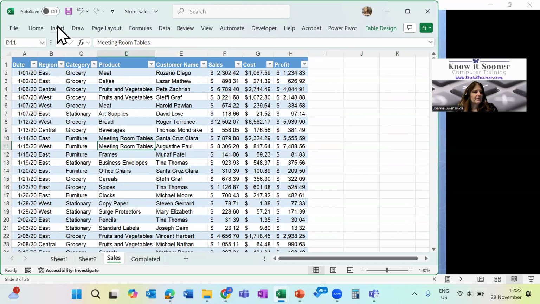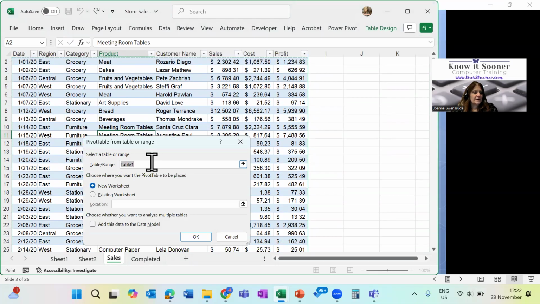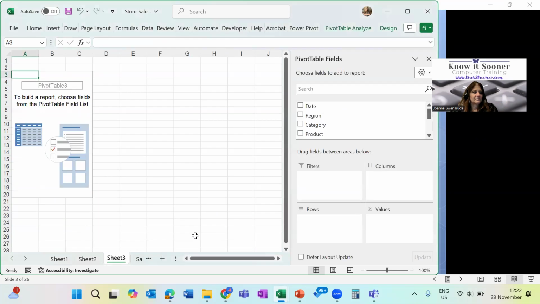a more complex one. So maybe we're wondering again about the products. Insert, pivot table. Where is our data? Well, we were already in it. Where do we want it to go? On a new worksheet, please. There it is. This is the scariest thing. It's like, what do I do? Who remembers what to fill in first of those four boxes? Filters, columns, rows, or values? What do we fill in first?